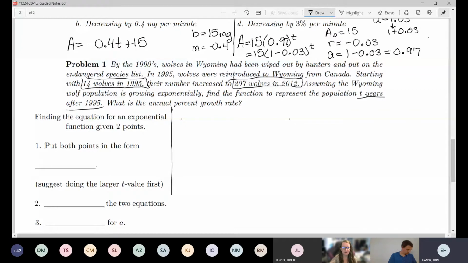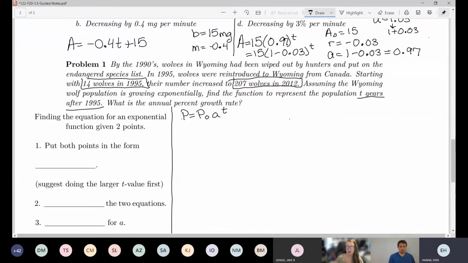I'm being a weirdo. So essentially in this, we want to find the equation for the exponential function given 2 points. So just like we could do the same thing for a linear function, we're now going to want to be able to do it for an exponential function. So the first thing I should probably do is actually figure out the 2 points that we're going to be using. So eventually I'm going to want an equation that looks like this because we're told it's exponential.